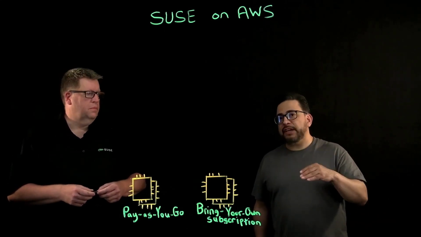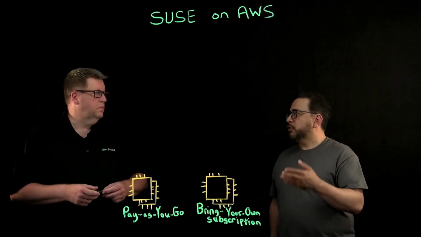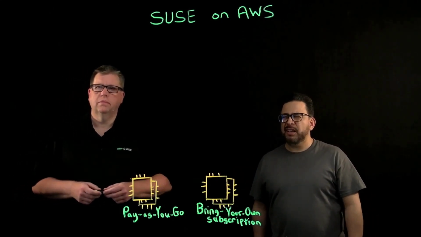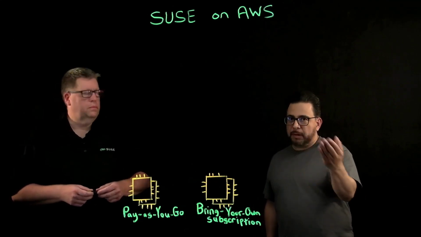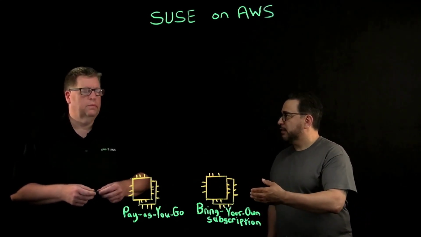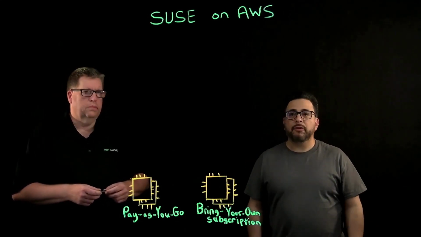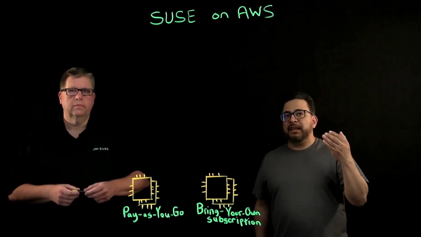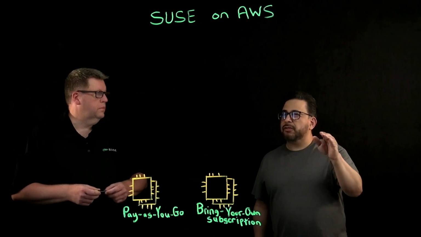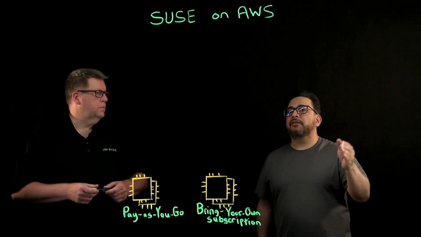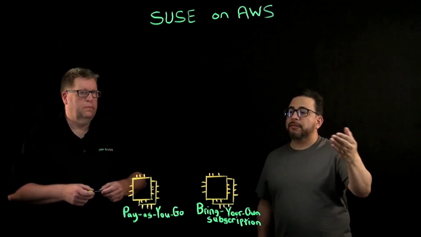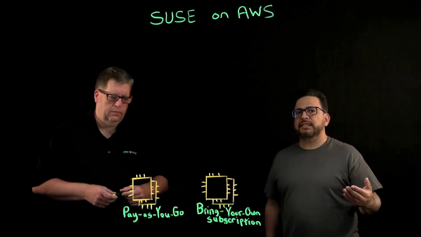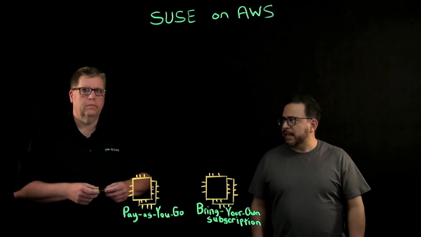Now, in the first video, we discussed the two buying options for SUSE Linux on AWS. It was pay-as-you-go and bring your own subscription. And we also touched on the SUSE Public Cloud Update infrastructure and the benefits that it provides for SUSE on AWS customers. And as we discussed it, we also called out that an internet connection is required for customers to make that connection. Now, Stephen, can you provide additional details on the SUSE Public Cloud Update infrastructure?